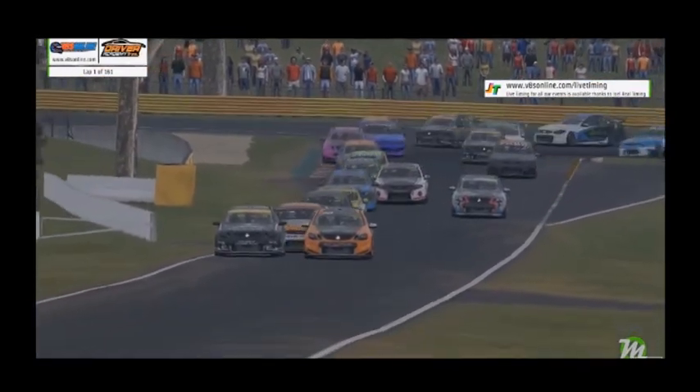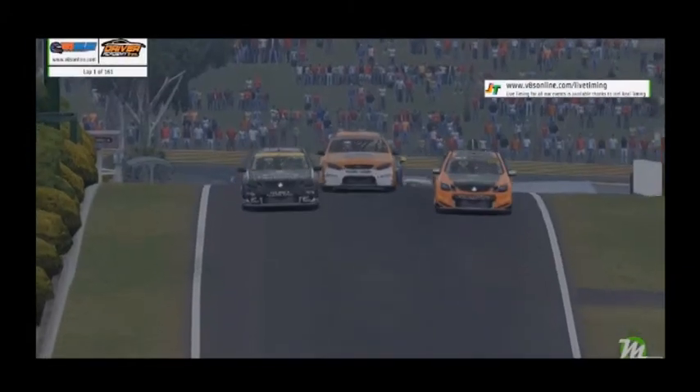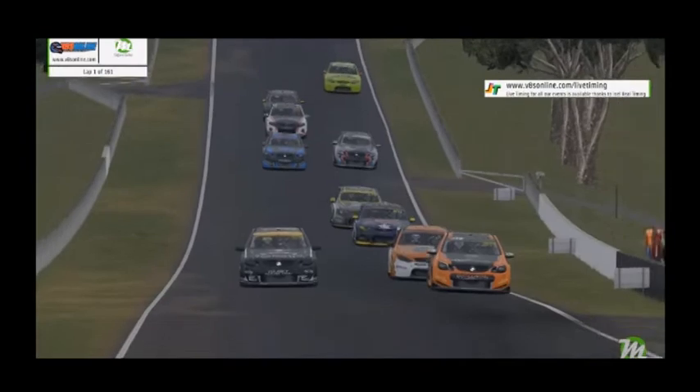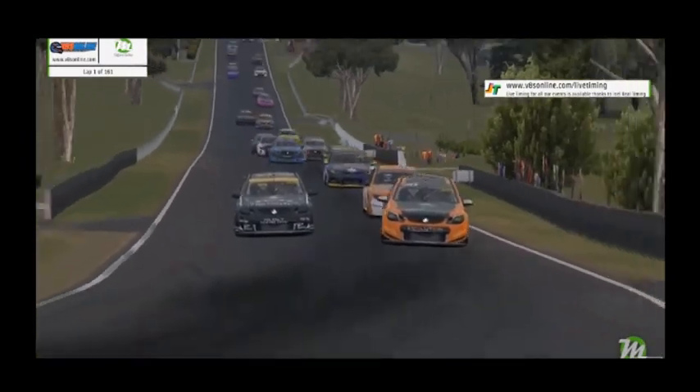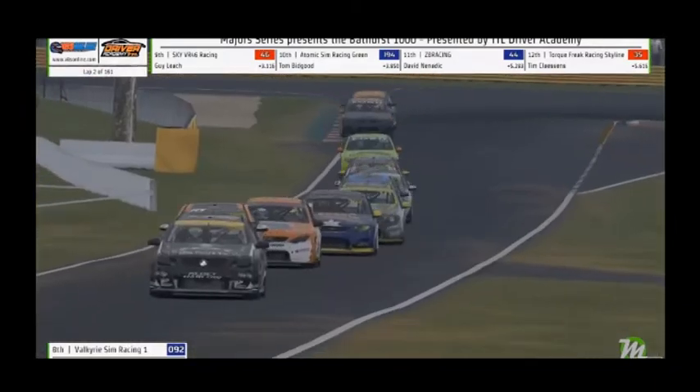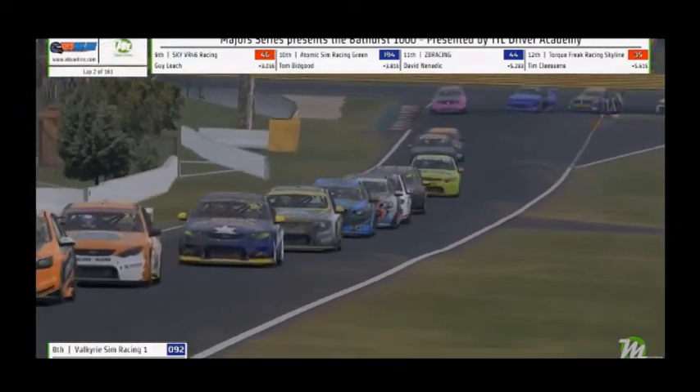Big slide there from Kyle Stokes in the lead, Australian Online Supercar Championship Enduro. They're going to go side by side into Griffin's Bend on this first lap. Yeah, they certainly are, and it looks like Harlow is almost pushing it, but he's going to have to yield through the mid-corner. Bit of a slide from the Triple 2. But we're through lap one with no major incidents, which is always great to see in a Bathurst 1000.